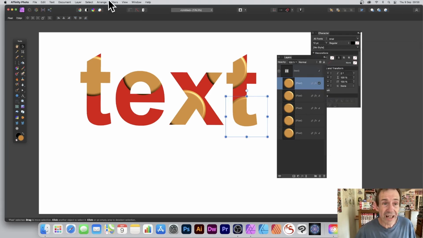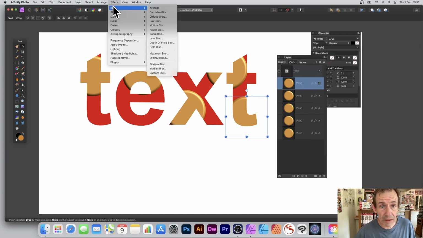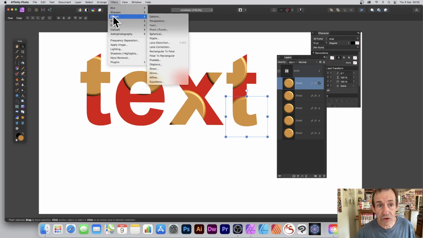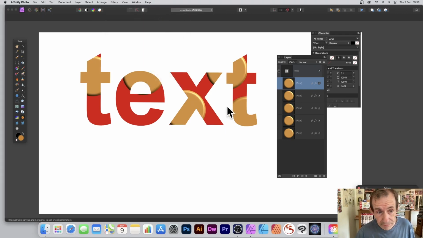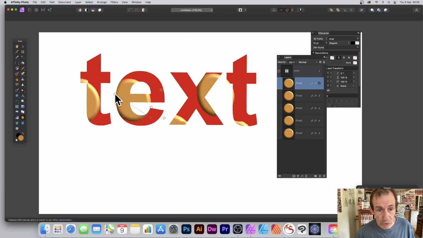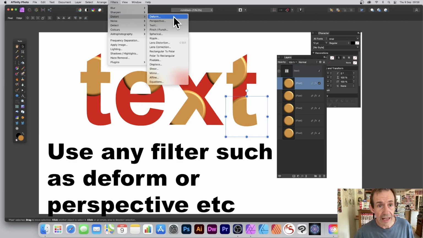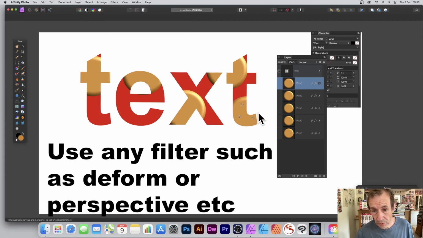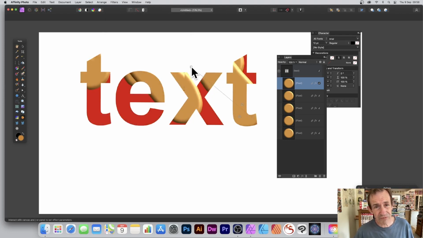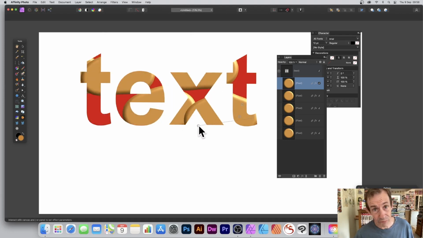But also what I can do, I can go to filters, maybe blur, Gaussian blur, or distort and deform. And I can simply use one of those designs, any of them, and simply distort those designs so they can all move. So you can create some weird and wonderful designs. So say that one, again, filters, distort and deform. Put the handles there, and then I can distort the design there. And you can see, you can create some very unusual backgrounds for your type, very quick and easily.